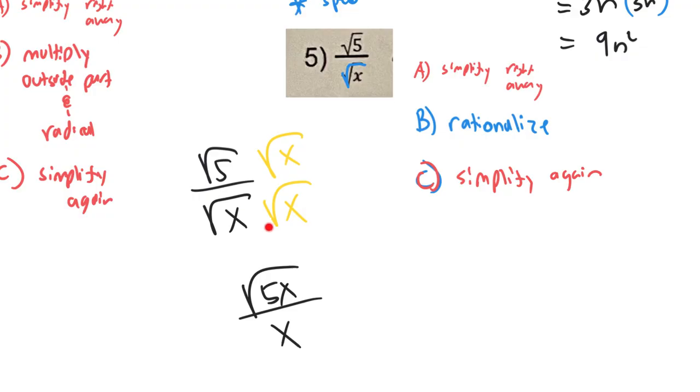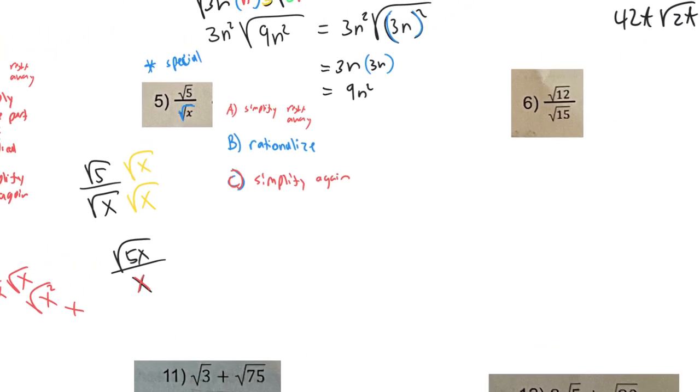Now, in case that's not clear as to why that happens, let's go off to the side and think about it. For my student watching, isn't it true that on the bottom we have radical x times radical x? Well, that's what we have here. And isn't it true that that's really just radical x squared? And isn't that just x? Okay, so that is why we have that x down here. And then step letter C is to simplify again, and there's nothing to simplify here, so we're good. Cool.